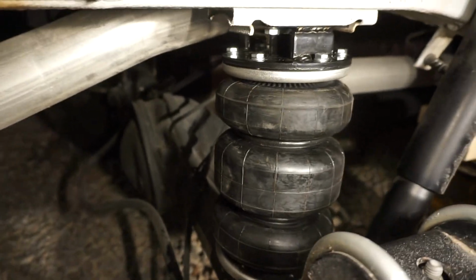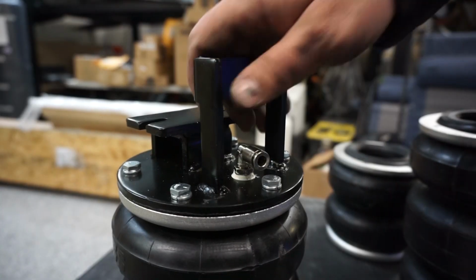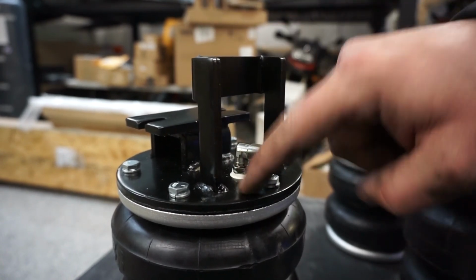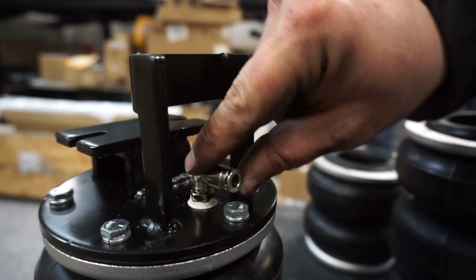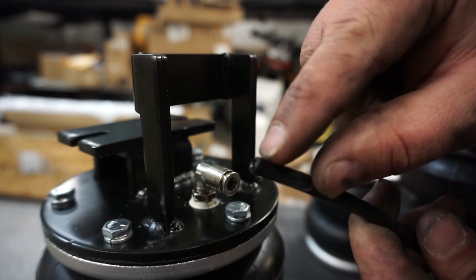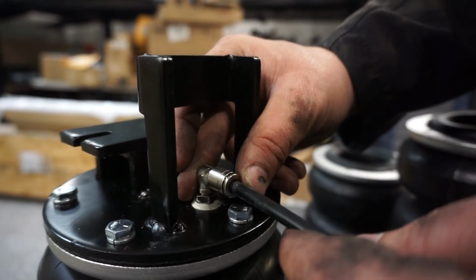So now we gotta add some airlines. For the airline, I figured it'd be easier to bring in here and use one of these other bags to show you how this works. On your top plate, it has this fitting. So basically you're just gonna take your fitting, make sure your cut is perfectly straight so it's not going to leak, and you're just going to shove it straight into that hole.